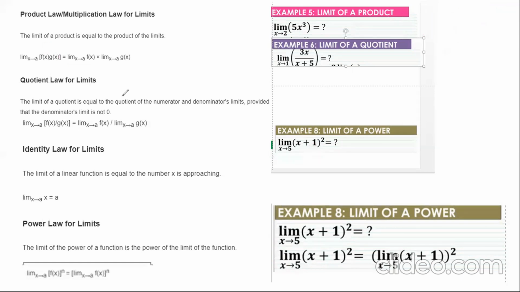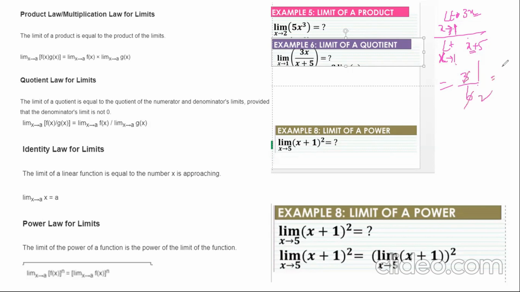Very good. And the next one, the quotient law of limits. You observe the quotient law. How do we do the quotient law? Quotient law also in the same way. So just you are splitting this limit into both. Can I split directly? Yes. Limit x tends to 1 of 3x in the numerator, by limit x tends to 1 of x plus 5 in the denominator. So how much are you getting? Wherever you have x at that place, you have to put how much? Yes, correct. So 3 is our numerator, and in the denominator wherever you have x, you are going to put 1. So 1 plus 5 is 6.